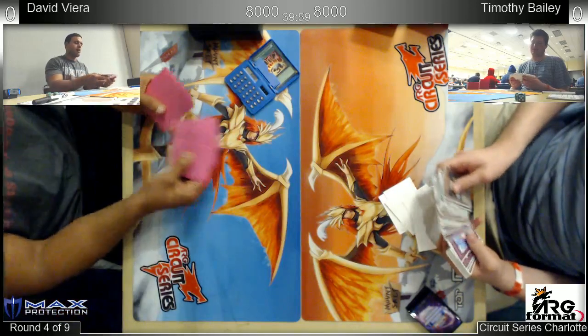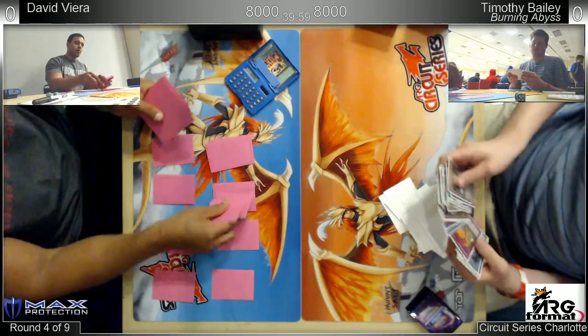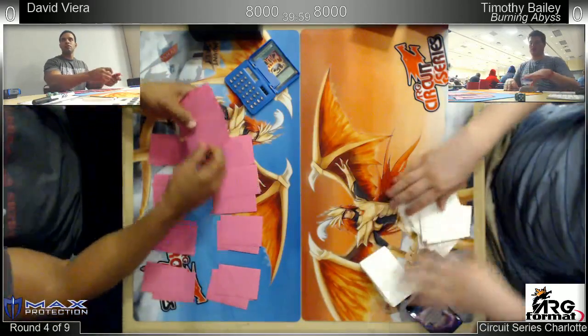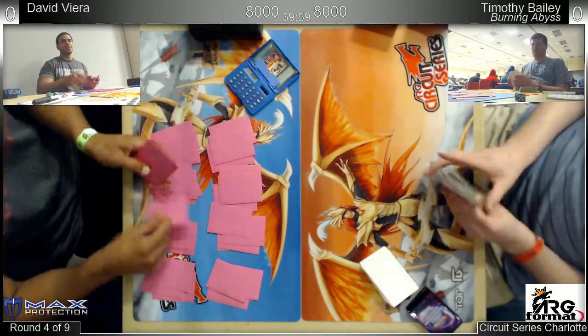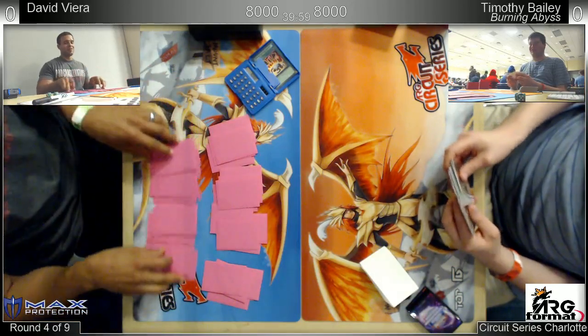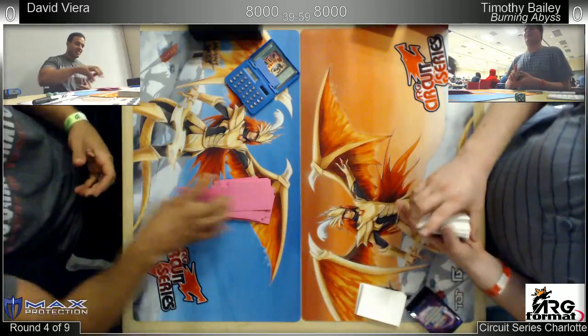Yep, so there's Burning Abyss on Timothy Bailey's side. Looks like he forgot to side, so good thing he remembered to do that just now. And we'll see what David is playing in just a moment as soon as we get into that. But I'm a little excited to see Burning Abyss right now.